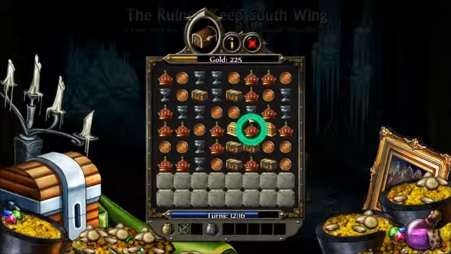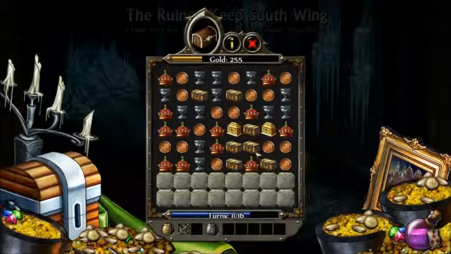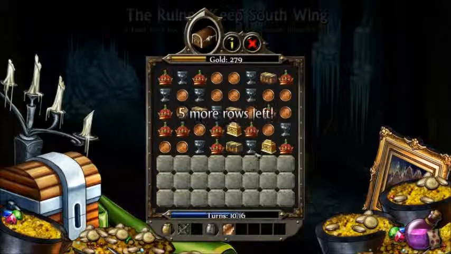Let's make a... Oh, wait a minute. What the hell am I doing? Let's do that. There is a 4 of a kind just where I want it to be. I really, really want a chest, you guys. Damn. I don't think it's gonna work. I was hoping to chain something together. I'm gonna lose that chest in a minute here.